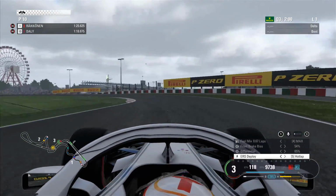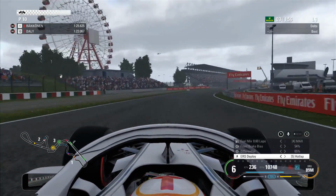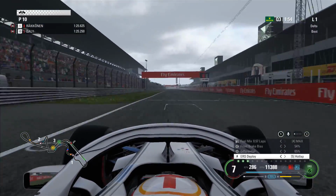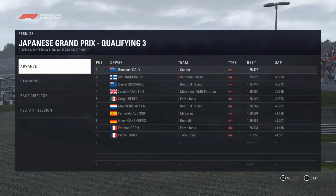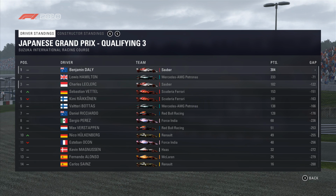Through the final chicane, there's a lot of time to be gained here. We clipped the bollard on the inside there. Really nice run on the exit there. A bit of wheel spin and lost the back end across the line. Is it pole position? I think it is. Just about. A 10.5 back to Raikkonen. So a clutch lap there in the end to snag us 5th pole position this season, I'm not too sure.